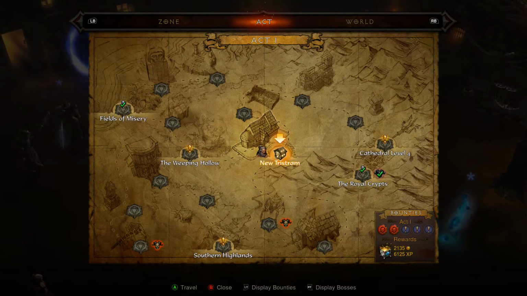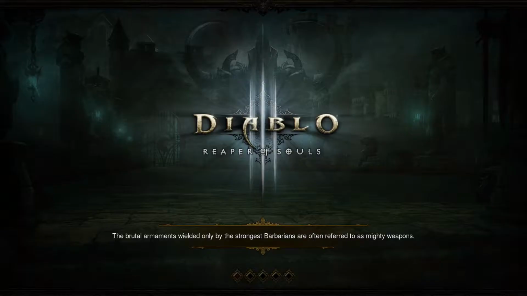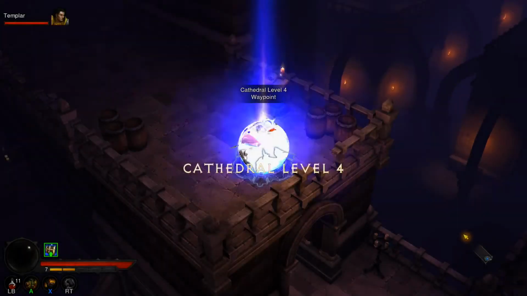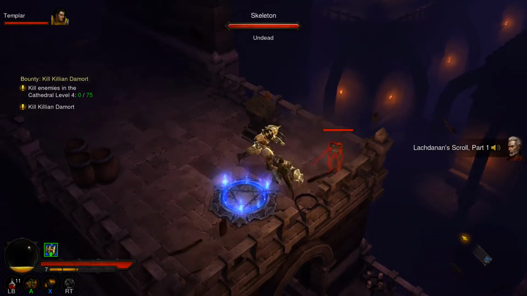Just killed the Skeleton King. We are going to kill Killian Damort, whatever his name is. We're going to kill him. Anyway, pick this up because it's good XP. Just break some barrels just because, yeah, there we go.